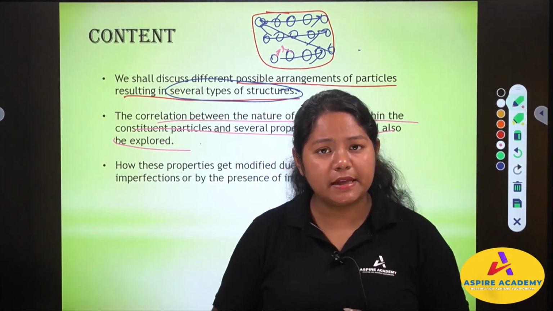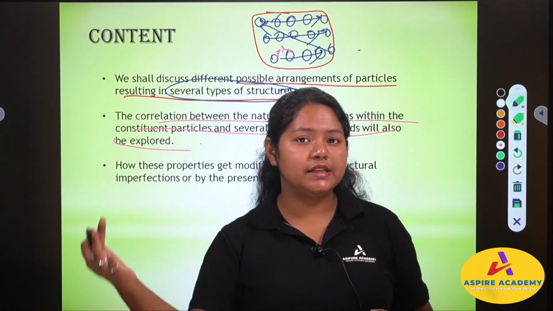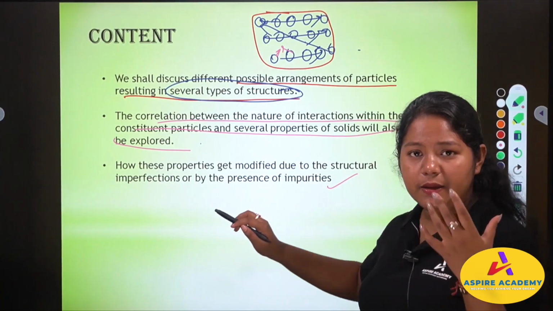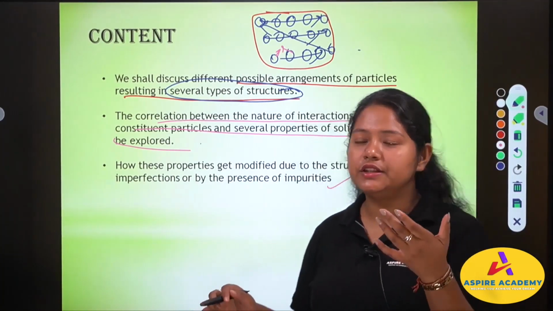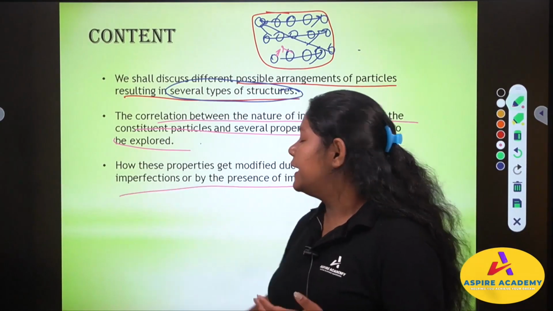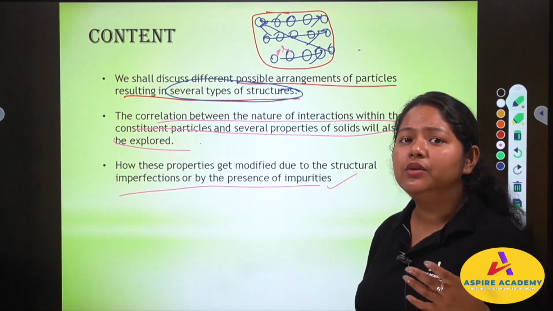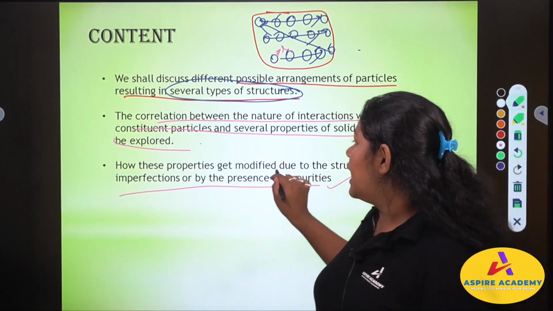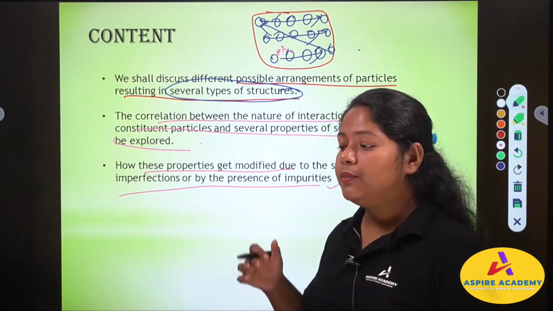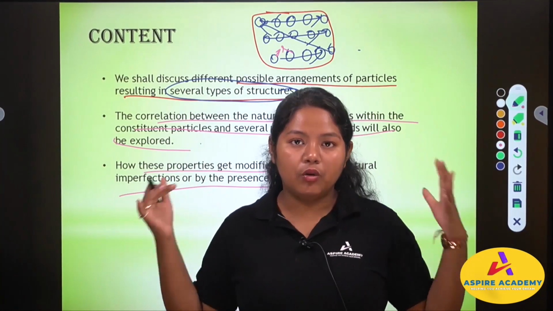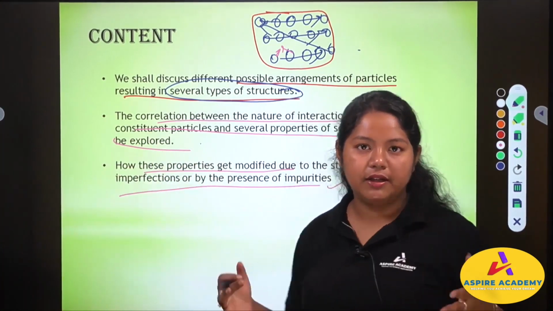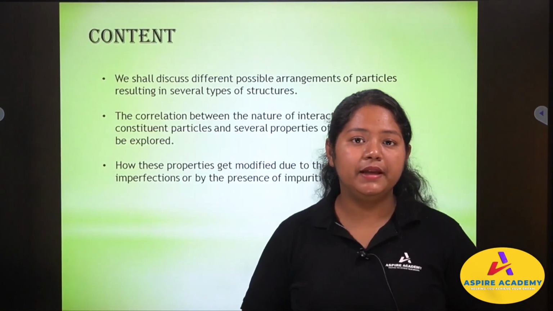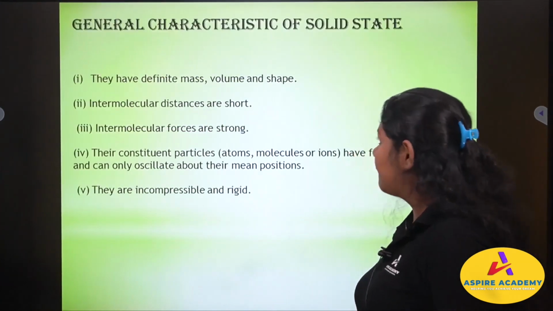Similarly, even solids have some imperfection. To make those imperfections into perfection, there are a lot of things that can be done. There are impurities, which we will be learning about in the later portion of the chapter. Those impurities can be rectified, or they can be used for a better cause. We will learn how we can modify those impurities, how we can modify a solid to make it a better solid than what it is when we are studying it. So these are the things that we will be learning in this unit.